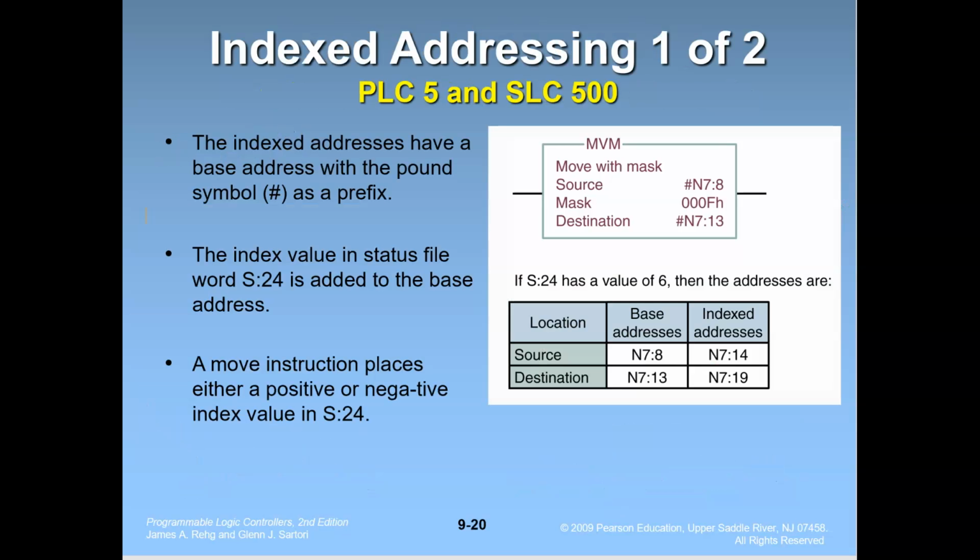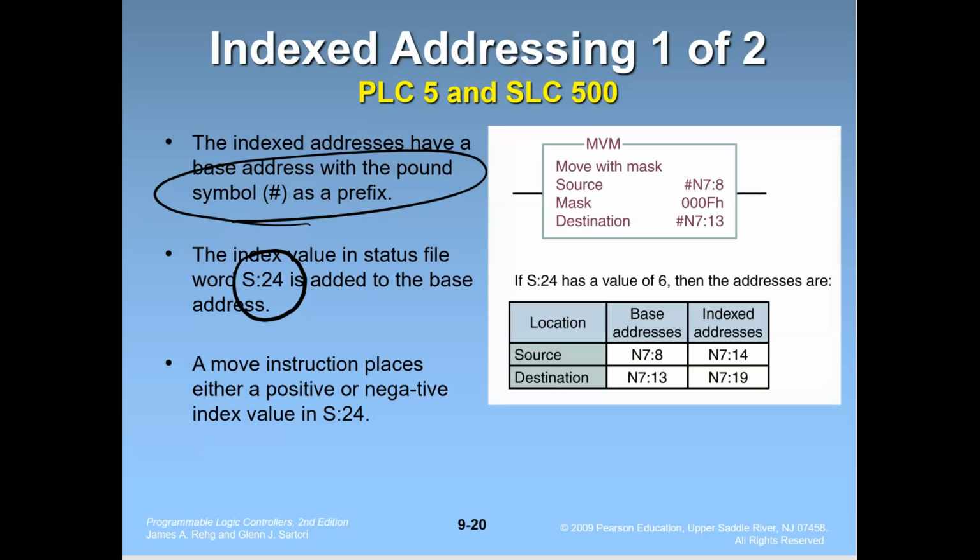And now let's go to index addressing. Similar to what we said for indirect addressing, there is a symbol that shows you that you are dealing with index addressing this time. And this symbol is £. So a £ can show you that you are looking at an indexed address. Whenever you have an index address, what you need to do is add whatever you have at your S:24 to your current address, and then look at your memory table.